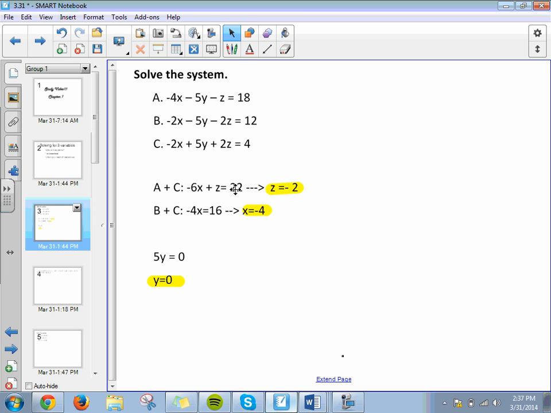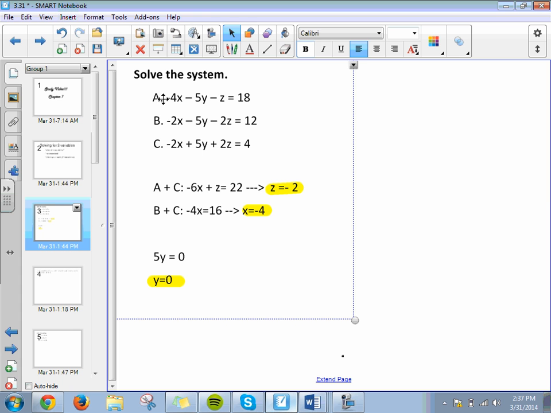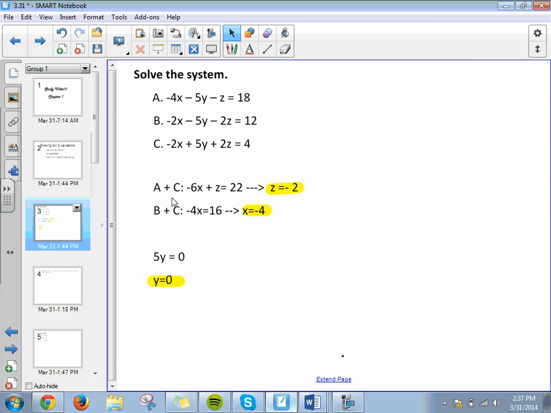Alright, unfortunately there isn't that nice easy work for you to follow as a good example of what organized notes look like. But again, hopefully that's becoming a key for you. One of the ways I organized is I gave the first equation the title of A, the second one B, and the third one C, and then I was able to clearly see what I did in order to get this new equation here. So that was helpful for me, and it's something that I could go look back at and go, oh, they just made this simple mistake. So that's one of the ways to organize your work.